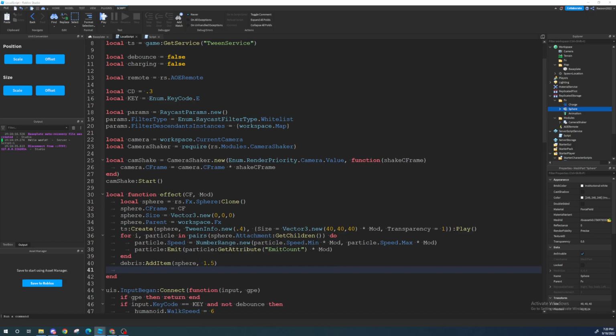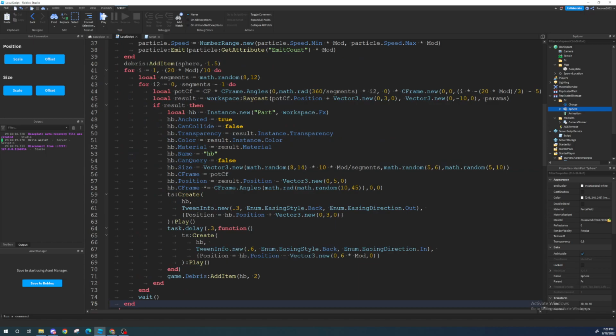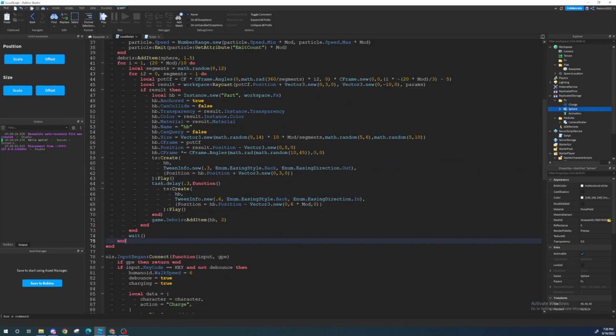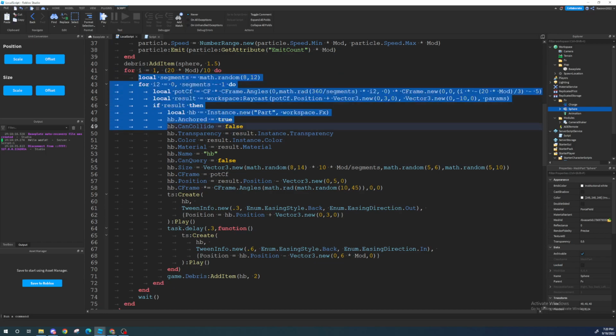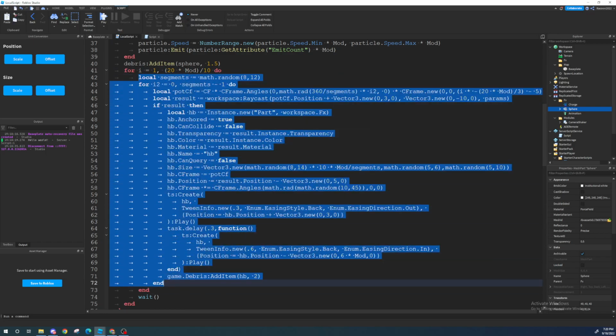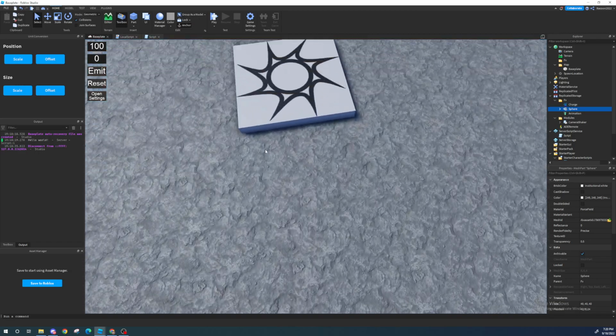Now the next piece of code here is pretty weird for people who don't use C-frame a lot, but I'm just going to go ahead and copy and paste it from the finished script that I have. I can't go in here and explain everything, but I can basically give you a big little rundown. So the outer loop right here is the number of rings that form. The segments here and this inner loop here make each ring, and the segments are just how many segments the ring has.